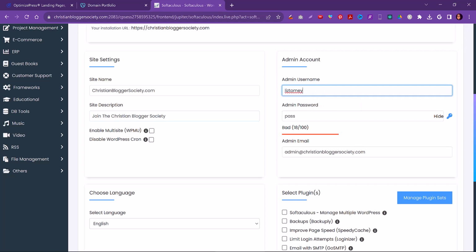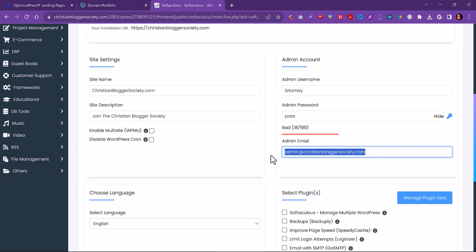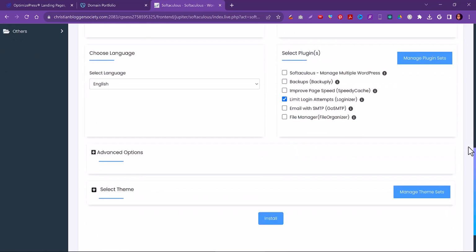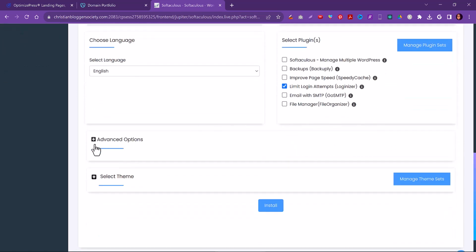I always use my name. I'm not going to put a password in because I don't want to share that with you guys. My email address. English. All right, so I am going to do limit login attempts, and that's it as far as plugins that I'll install. Advanced options I don't need to deal with. Then I'll click the install button.